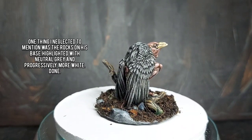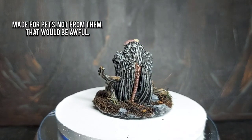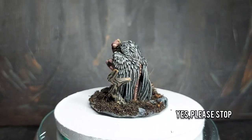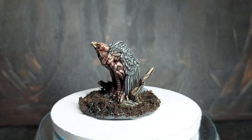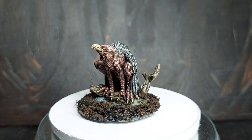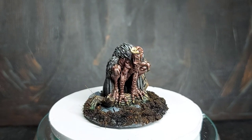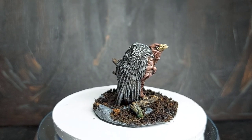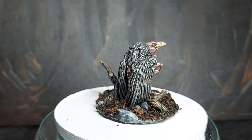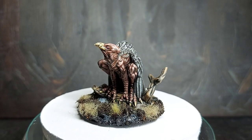For his base I used the same basing material technique as the golem from last week — a pet substrate used for tarantulas and lizards. I've mixed some black paint into it, but not so much that it completely overwhelms the natural colors. Then I painted some PVA onto the base and pressed the substrate in. There are some gaps but those will be covered by the other basing materials — stick-on tufts and static grass. I also washed some watered-down black paint into the substrate to give some darker patches and make it look more natural.